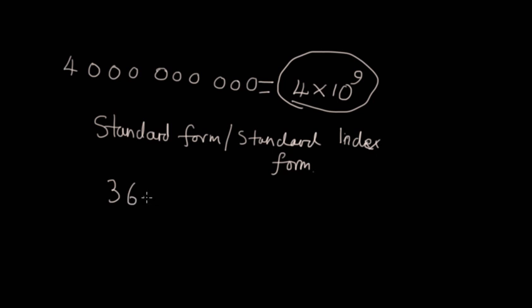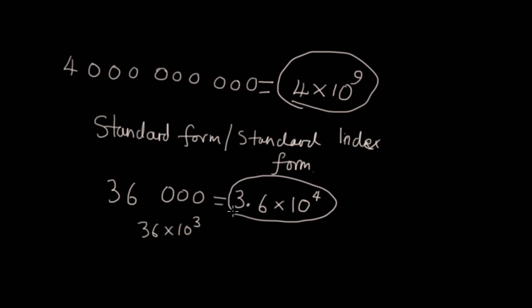Say we've got 36,000. We can write this as 3.6 times 10 to the power 1, 2, 3. Now because we're going to the 0.6, this will be included, so 4 places, so that's times 10 to the power 4. You could write it as 36 times 10 to the power 3, but this would be more typical what you'd write.